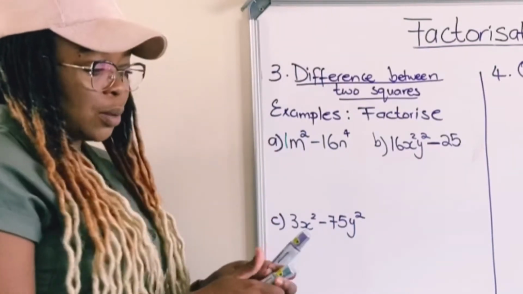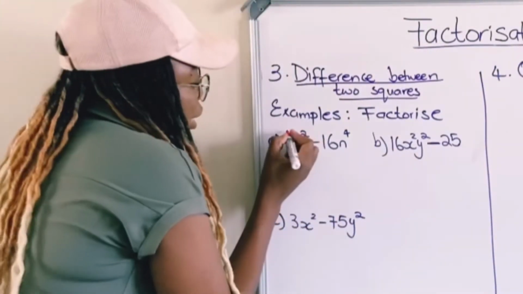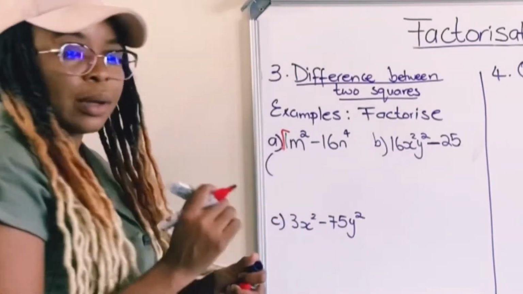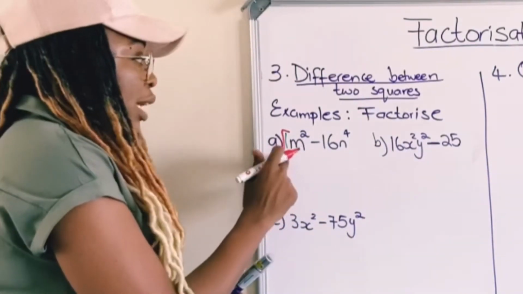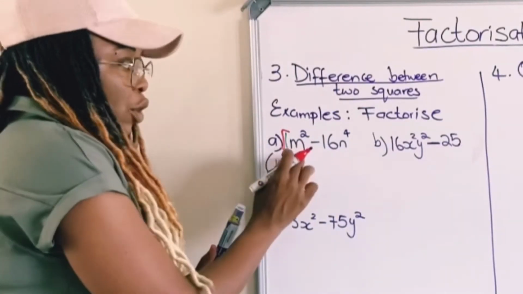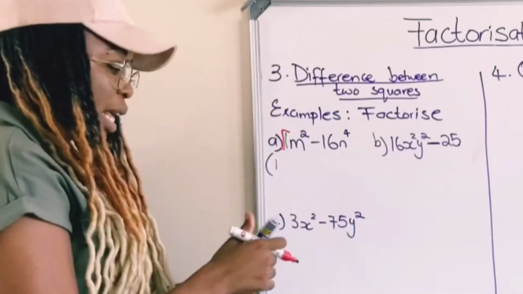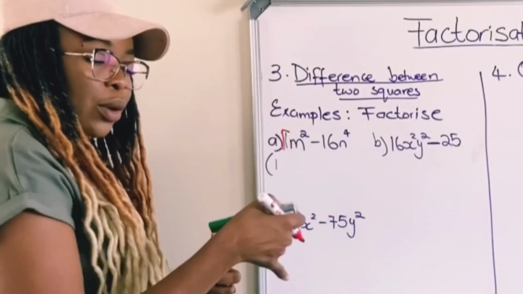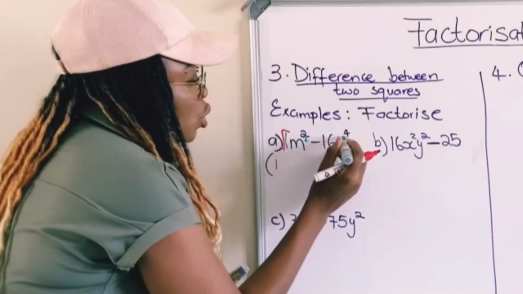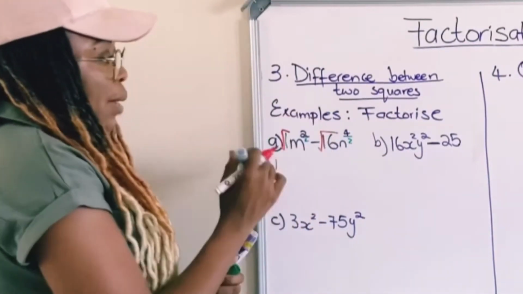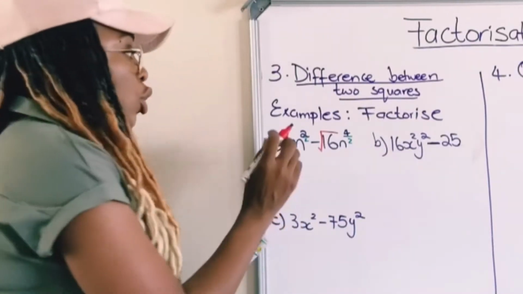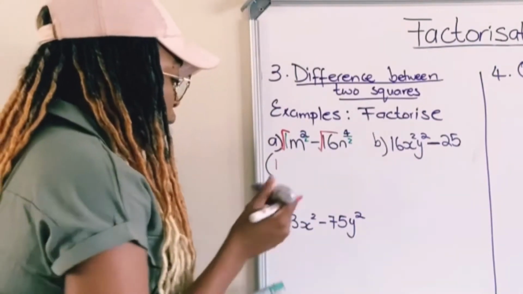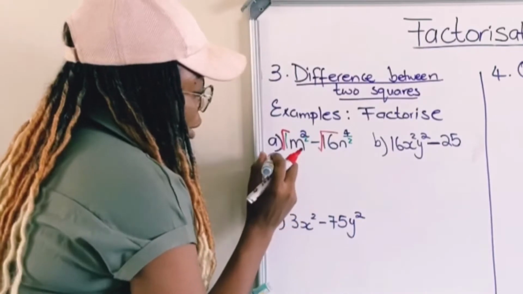So it means I can go ahead and factorize by difference between two squares. How do I do that? I square root my numbers. Remember, factorizing in general means I'm putting brackets, so I start by opening a bracket. If I square root 1, I get 1. But because there is an m there, before I leave it, I need to confirm it's the only thing left. Then I go to my powers. Square root the numbers and divide the powers by 2. So the square root of 1 is 1, and 2 divided by 2 gives me 1, so I'm left with m to the power 1, which is just m.